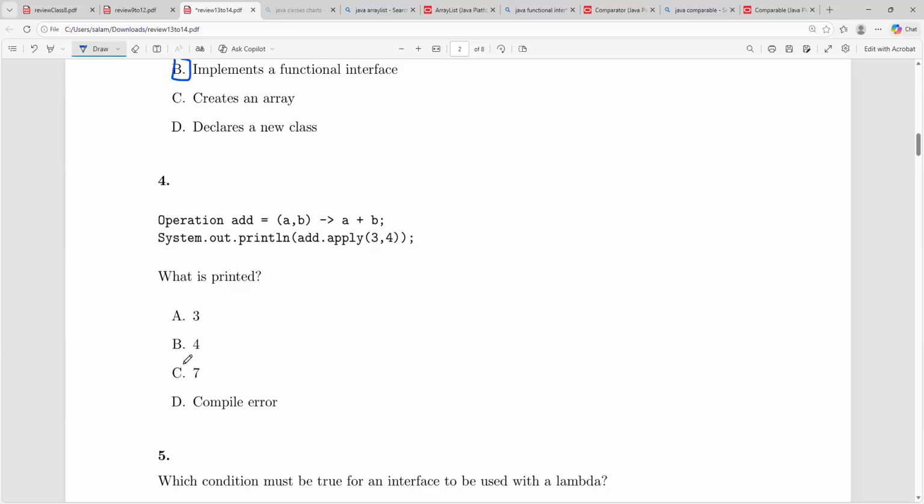It would do the add function, apply, whatever is declared. So 3 and 4 becomes 3 plus 4, which is 7. So we print out 7.